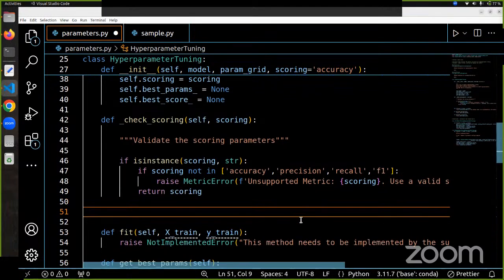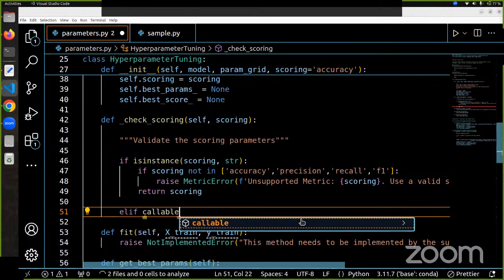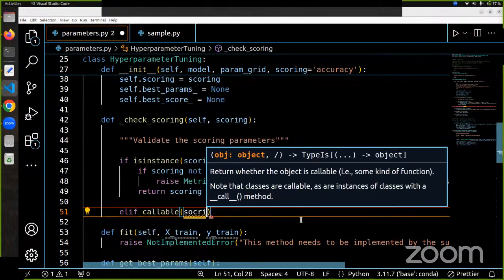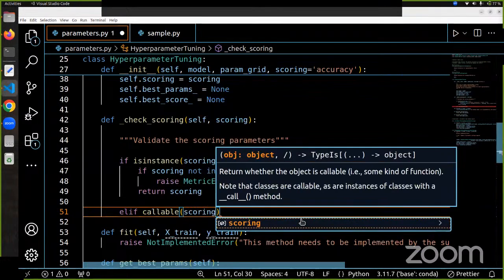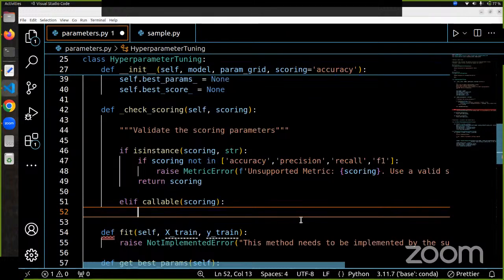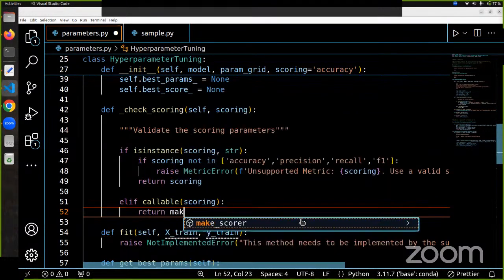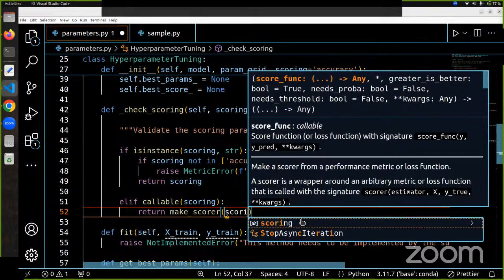Now we talked about being able to wrap our custom scoring measure using the make_scorer function. So here we will say elif callable scoring. Our scoring has to be callable in nature. And then we will return make_scorer, and within this, I will give the scoring.